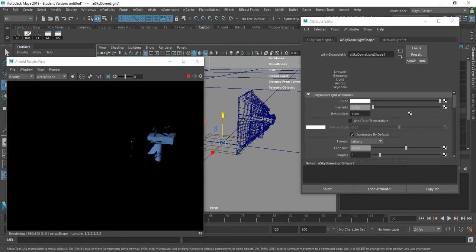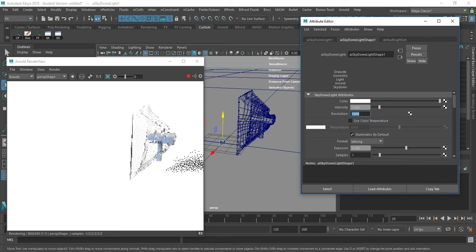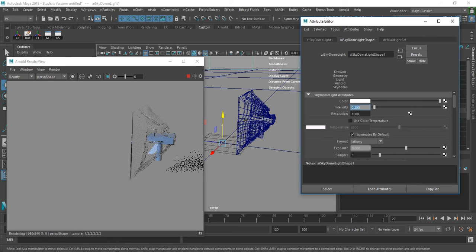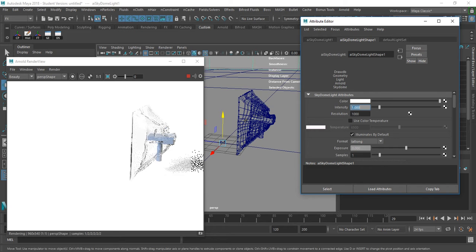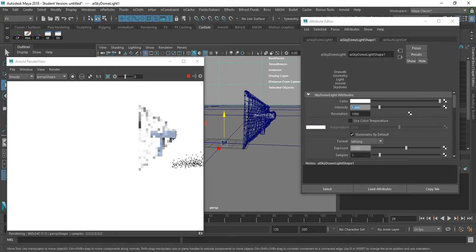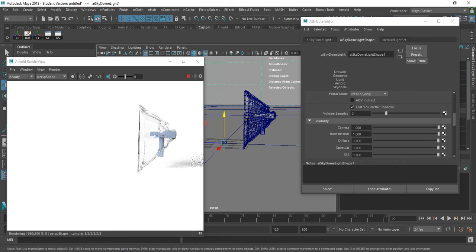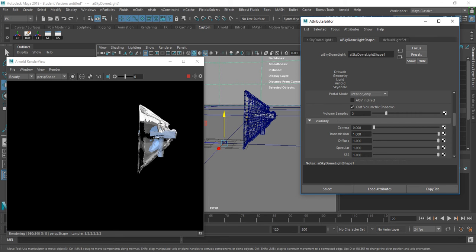All right, so now let's turn our sky dome back on. Now we have that tint of blue that we did not have a second ago. The other thing you can do is, let's say I want to change the color of the sky, but I don't want to change the color of the rendering. If I tell it it's not visible in the camera, you'll see that the background still stays black.